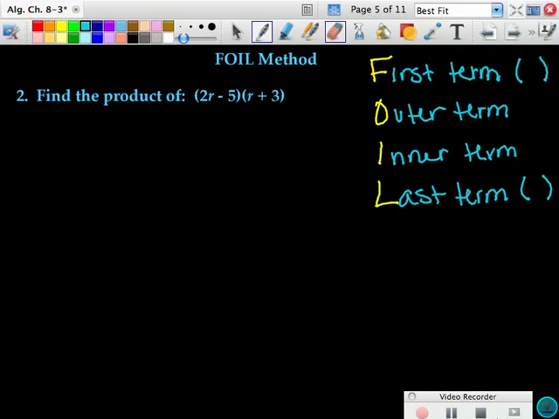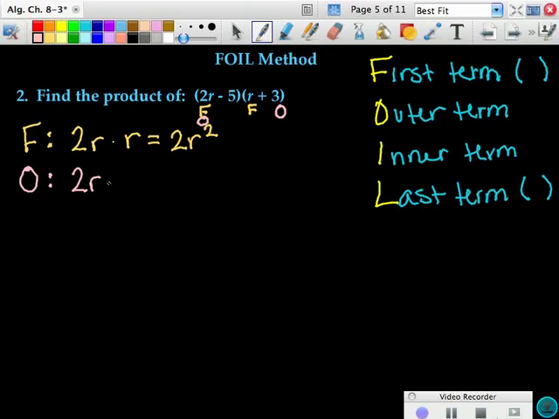Okay, so if we use our FOIL method, the F would give us this term here is first, and that term right there is first. So 2r times r, which would be 2r squared. All right, now we move on down and do our O, outer. Our outer terms are outer of the whole problem. So outer, outer. So that's 2r times 3 to give you 6r. Remember, you can multiply anything, all right? So don't get confused. You can only add like terms, but multiply whatever you want.